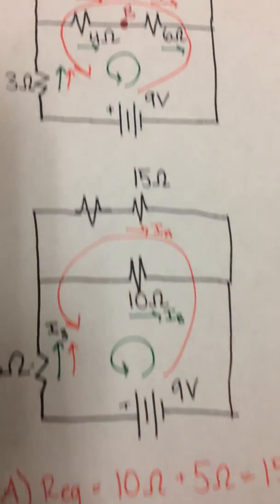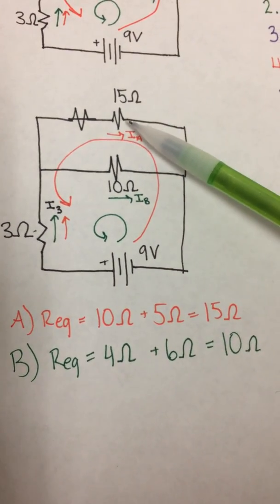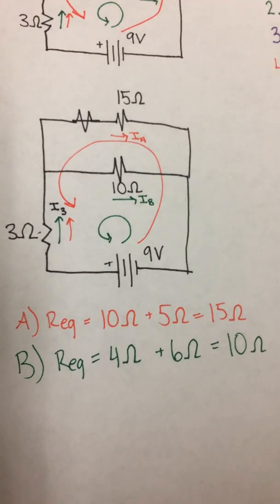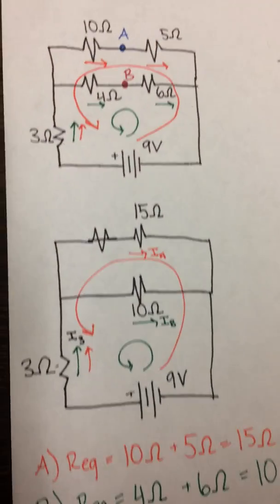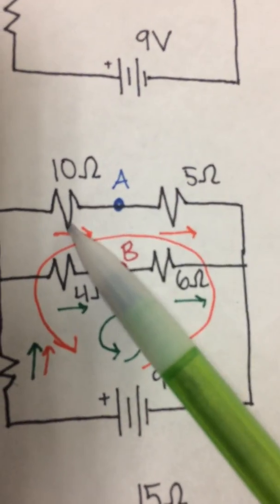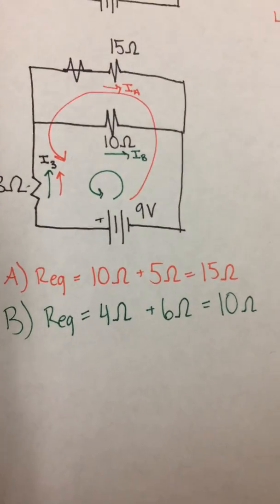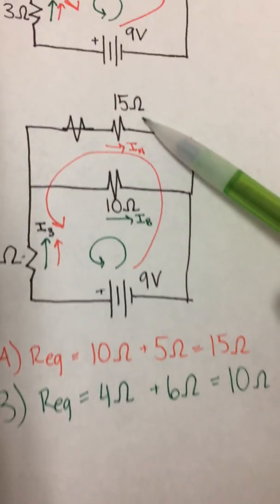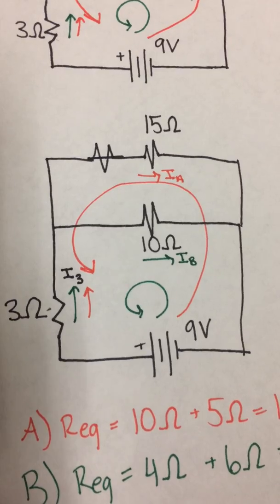And then here, just to make it more cohesive, we went ahead and put the resistors in parallel to each other, and we did that by combining these two series, the 10 and the 5 resistors, and these two, the 4 and the 6 resistors. And because they are in series, all we had to do was add them up. So at point A, it would be 15 ohms and 10 ohms at point B.